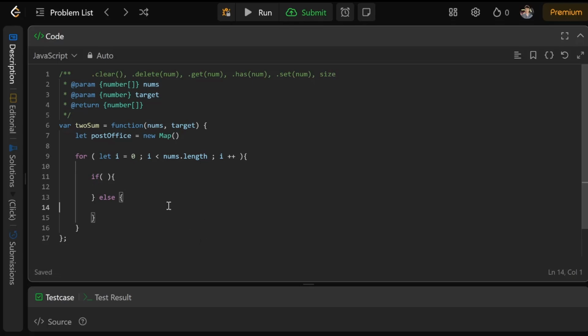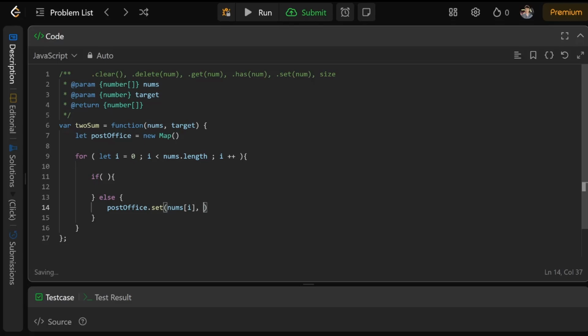So in this case, what do we want to do? We want to set the number. We say the name of our object, and we set, and we're passing in two things. We're passing in the value at that index in the iteration, which is the array name and then in square brackets, the index.